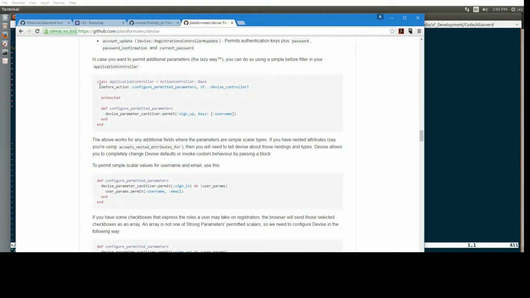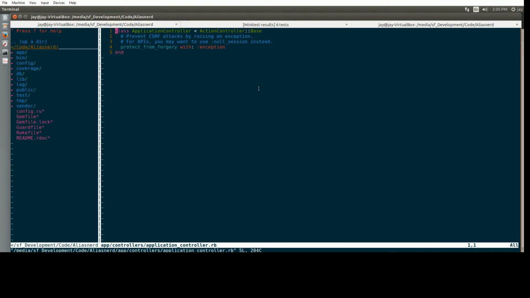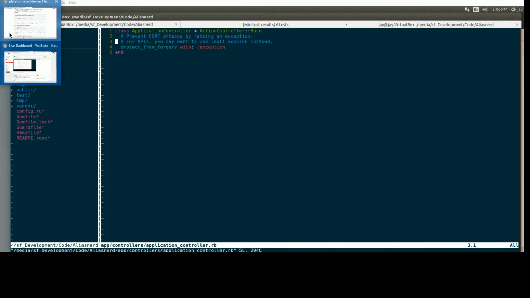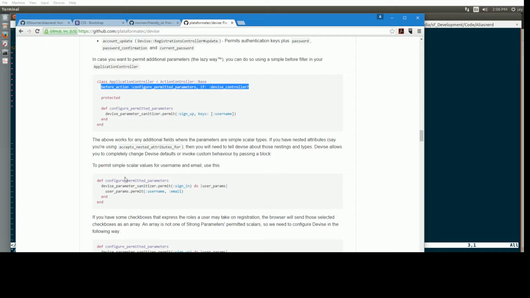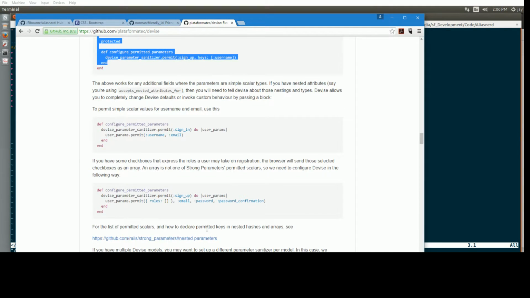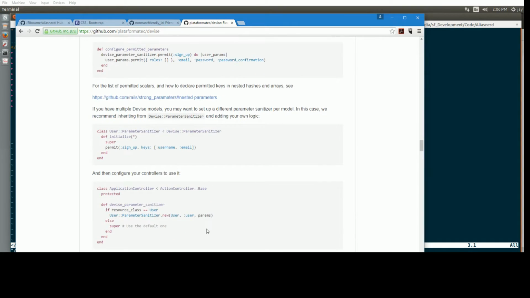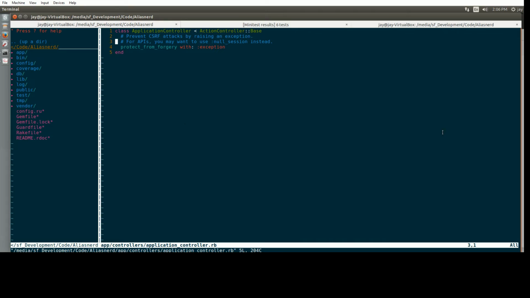So in the application controller, we can say, if it's a Devise controller, we want to configure the parameters. So did it say to put it above or below? Doesn't say. I'm just going to copy this as is. That's for nested stuff. Doesn't say. Okay, so I'm going to put it below here.